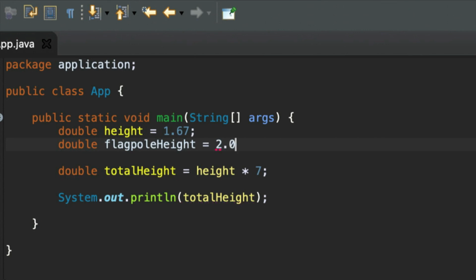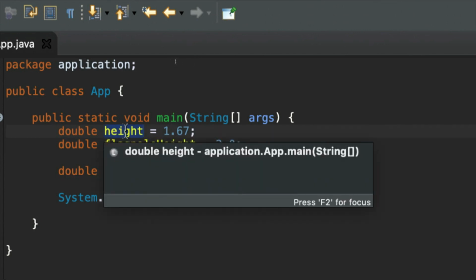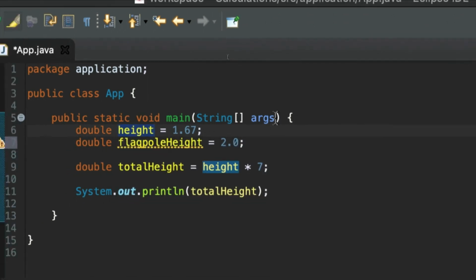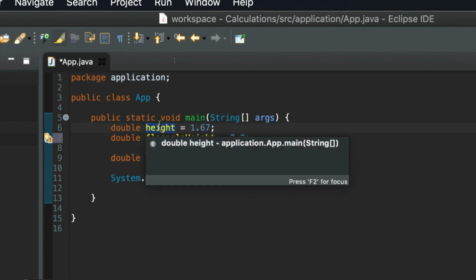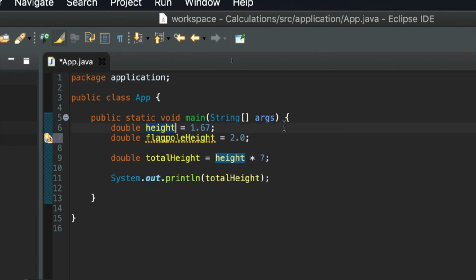I'll write 2.0. And in fact, this height here, well, that's not very meaningful because now I've got multiple heights in my program. I want to change it so that we have this height and this height. Wherever I've used height, I want it to say person height.